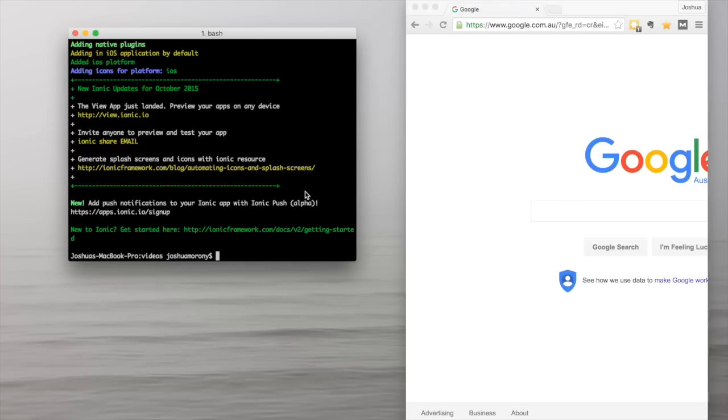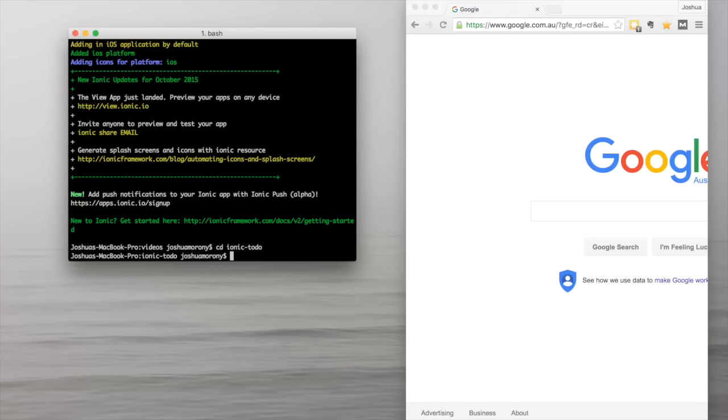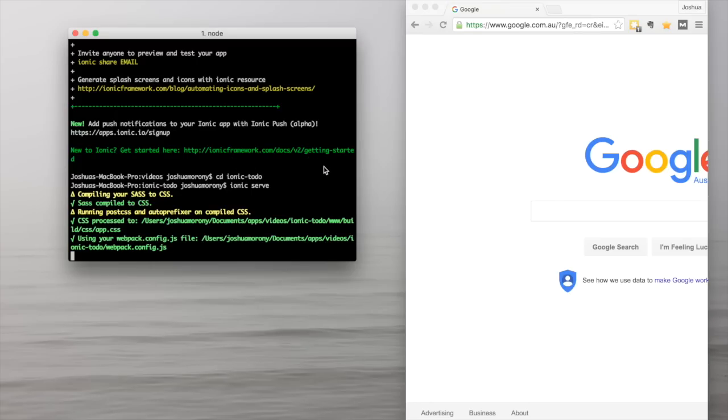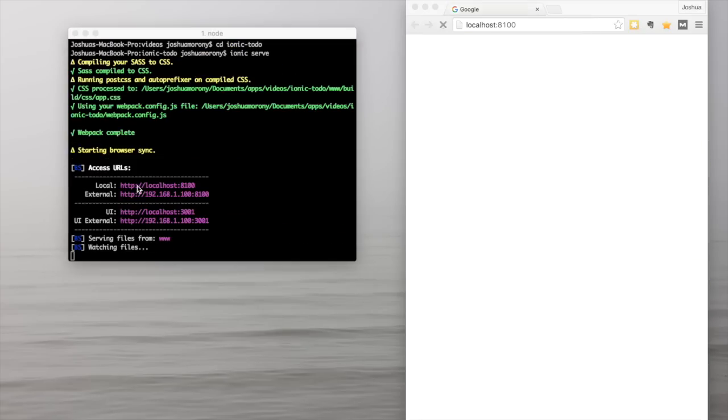Okay, that's finished generating now. So if I just change my directory to the project that I just created, now I can run ionic serve again. It's the same as Ionic 1, to pop up the application in the browser window I've got here. And so this still has all the live reloading, so as soon as you make a change in your file, you'll see it here right away. So there is a little bit of template code here in the blank application, but it's more or less just an empty project.